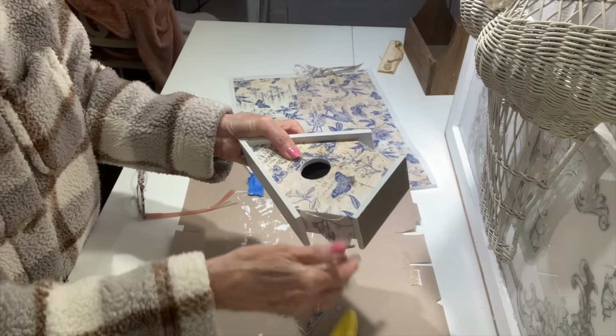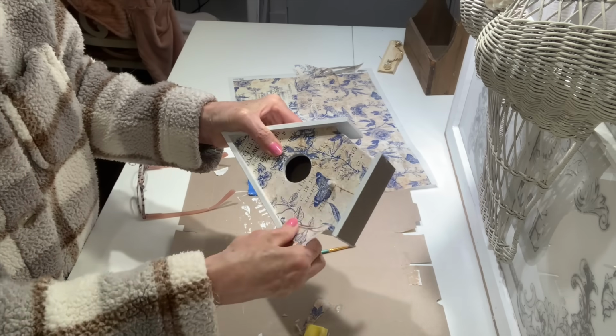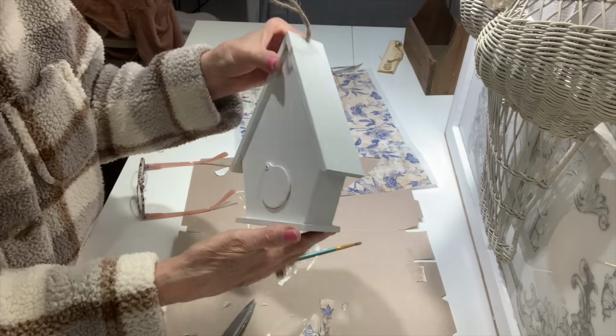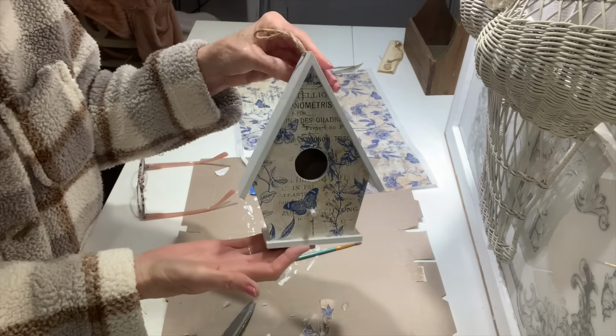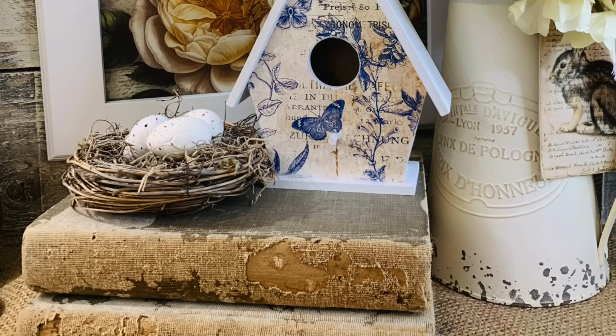And I'm going to do the same thing on the sides. Just use your little sanding block or this little finger sander and go along the edges and remove your excess paper. And that is all you have to do. Now we've got a cute little birdhouse that we only paid $3 for.